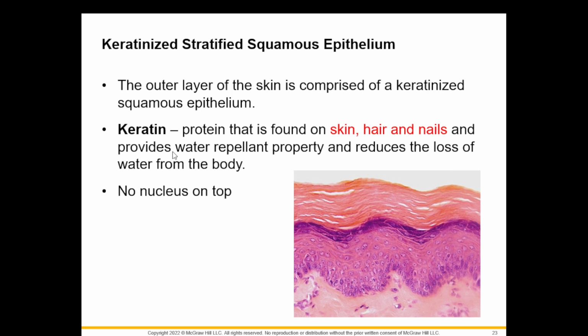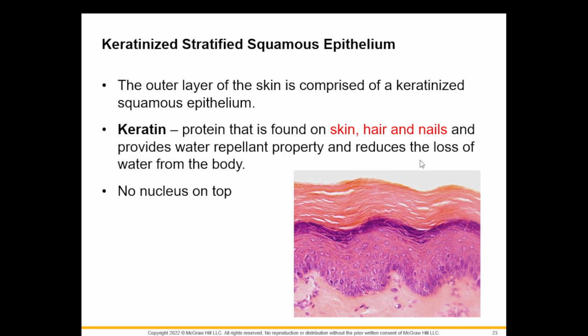So your keratin, imagine when you take a bath, after taking a bath, we don't end up looking like a sponge, no? We do not absorb all the water that flows through the skin. And what makes the skin repellent to that diffusion of water is keratin. Okay? Now, I want to highlight the keratinized stratified squamous epithelium. As you can see, the bottommost layer is composed of cuboidal to even columnar cells. But as the cells stack up one on top of each other, eventually it becomes flat. It becomes squamous in appearance.